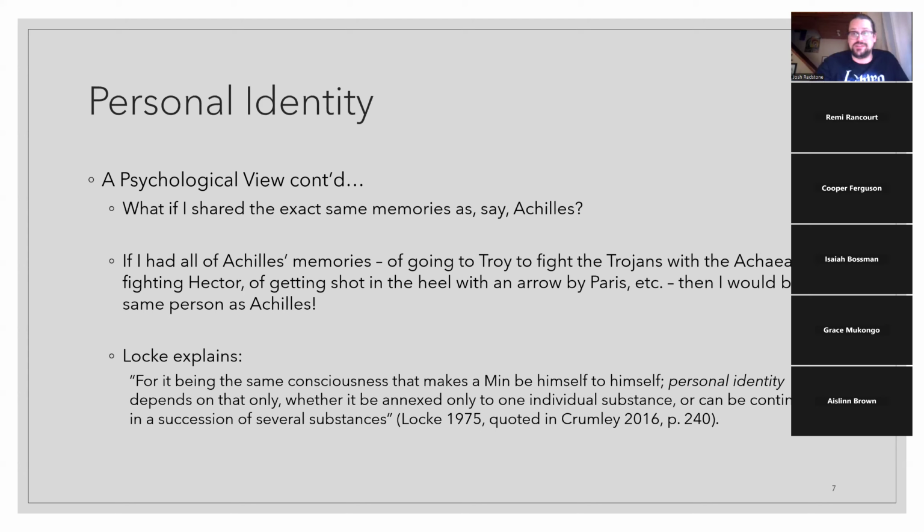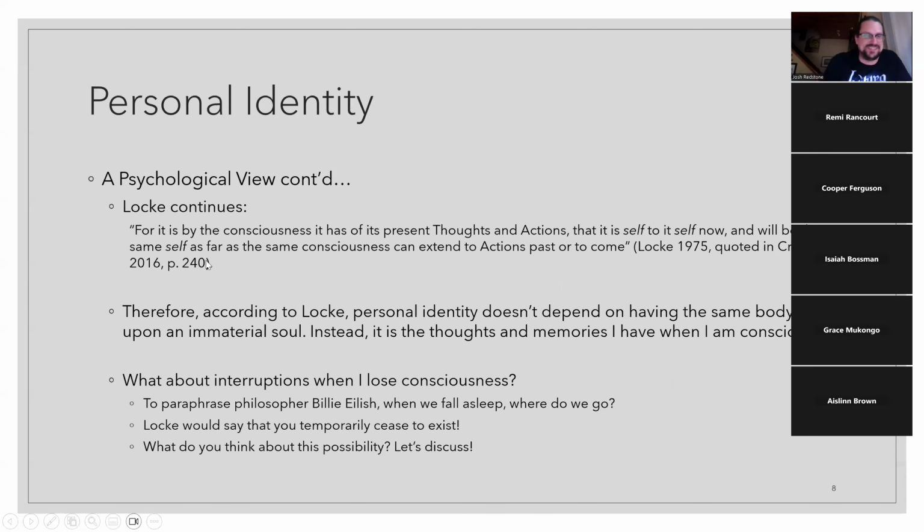If we copied someone else's memories into my brain and into your brain, would we each react differently? I think Locke thinks that we would then just be two duplicates of that individual. Because it's probably important to stipulate that our original memories are overwritten, right? But then again, duplication problems are tricky. We'll get to duplication problems or fission cases.